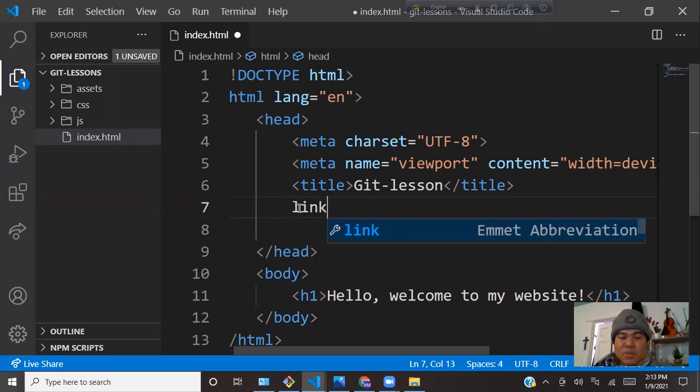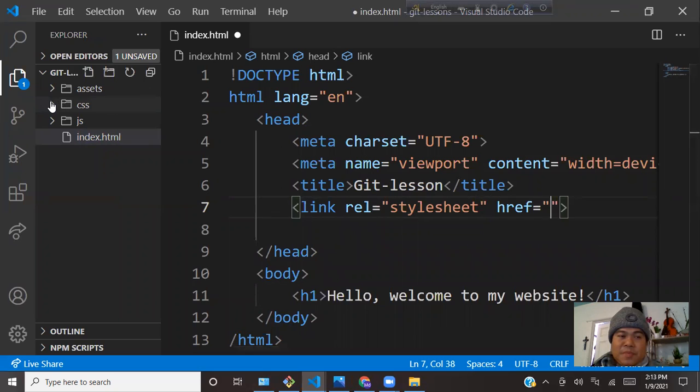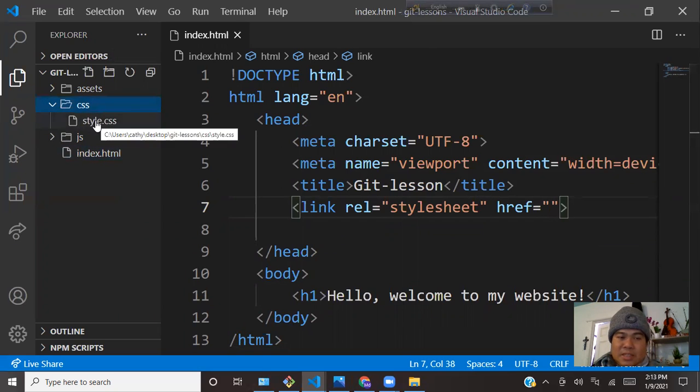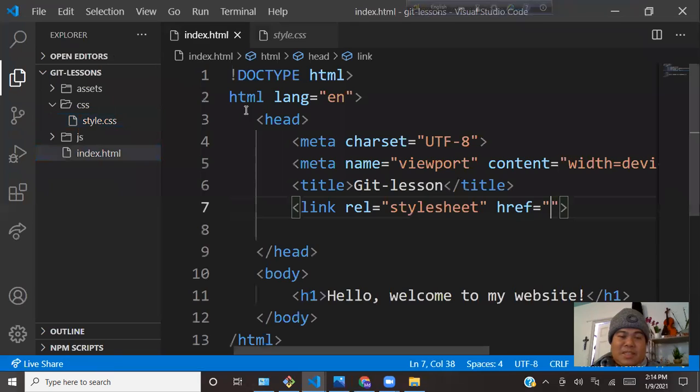To style externally, what do we have to do? We have to link this HTML page with a CSS file. HTML file and CSS file will be linked.